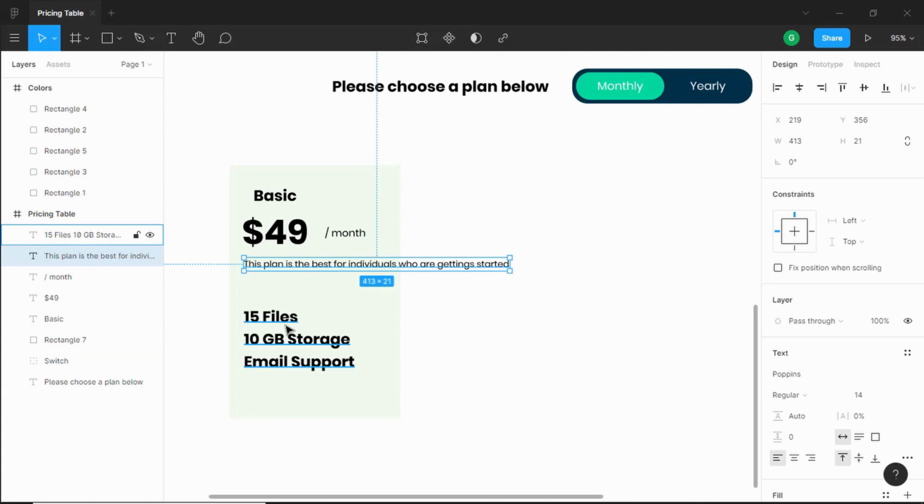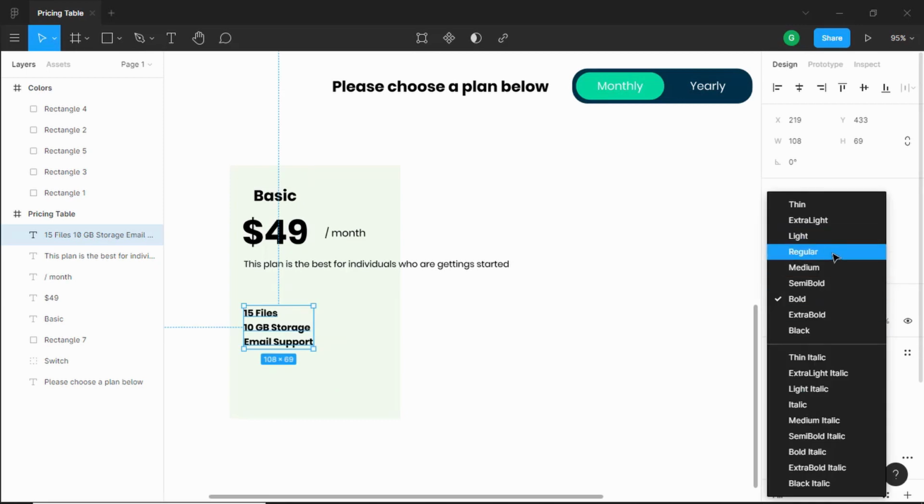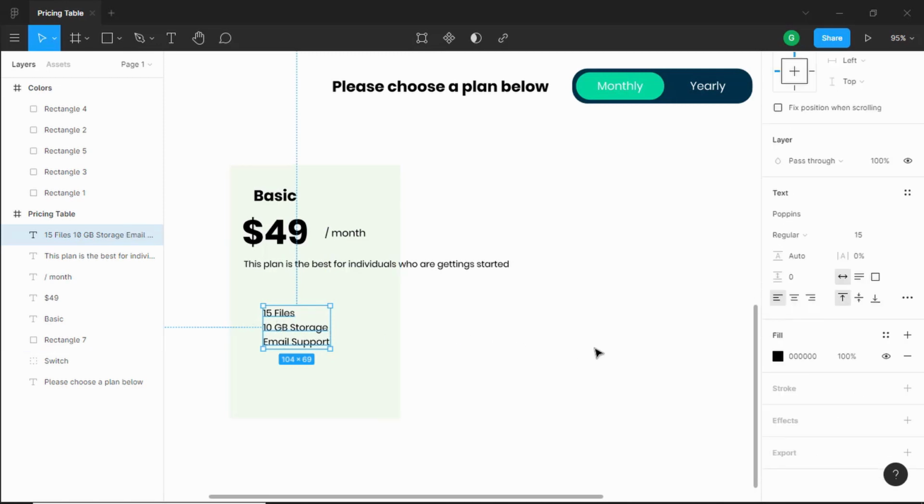And for the features, we will set the font size to 15 pixels and change this to regular. And for the features, we will set line height so that we will have more space between these lines. So this is the line height over here. So I'll just set the line height to 45 pixels.